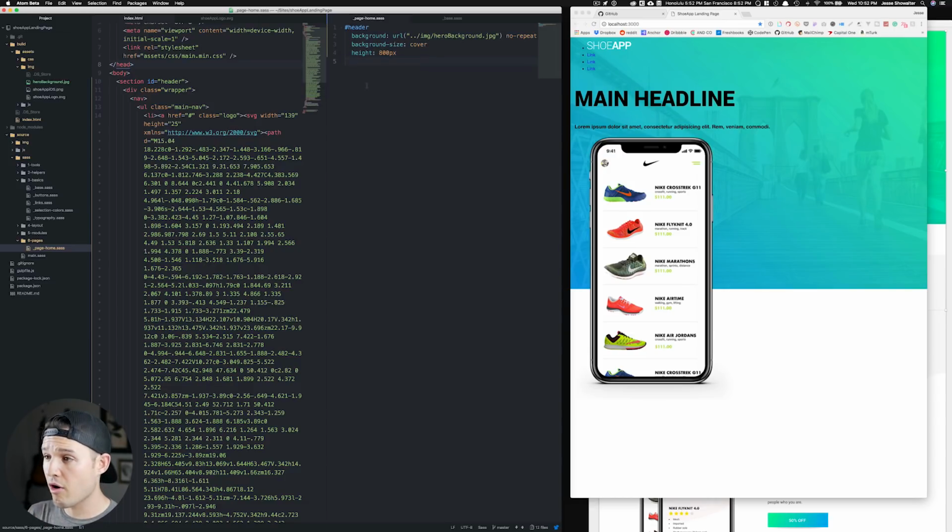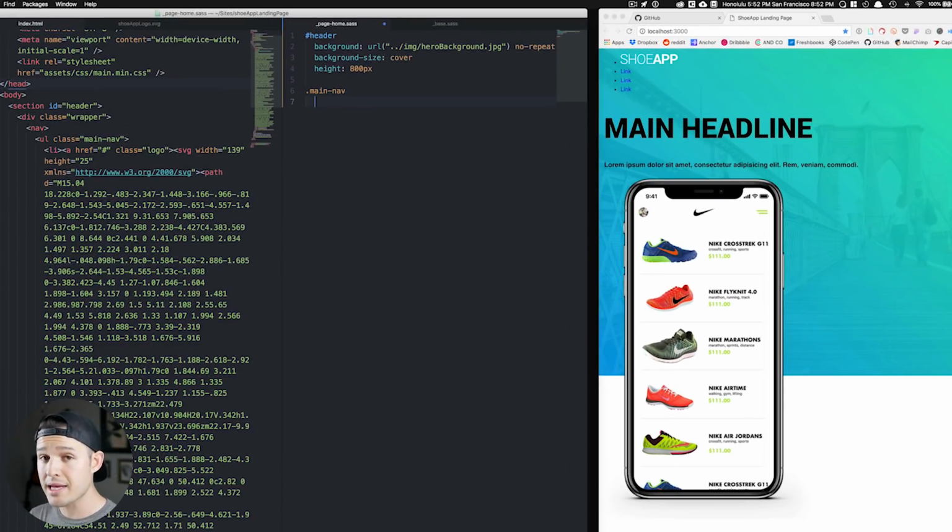Okay, so far our navigation doesn't really look like a navigation. So let's get in there and make some changes. We're just gonna make some changes to main nav. And I gotta say, I love using Sass because I don't have to type in a lot of curly braces. All I have to do is indent correctly and things just work. So I really, really like Sass for that reason, among others.